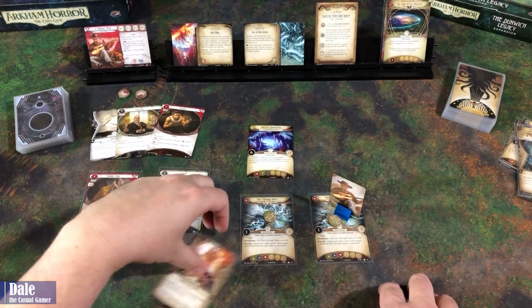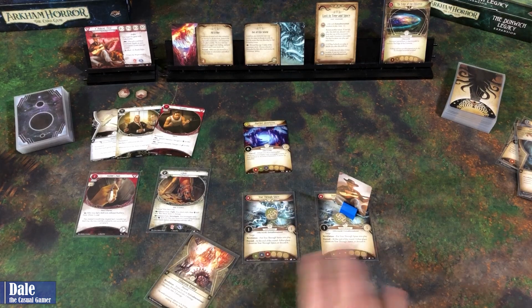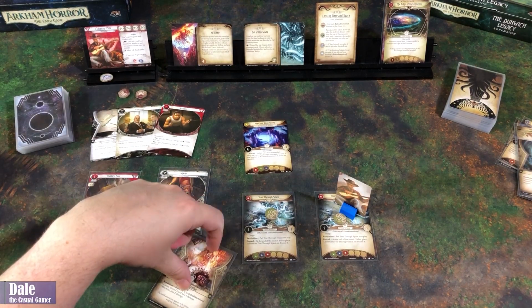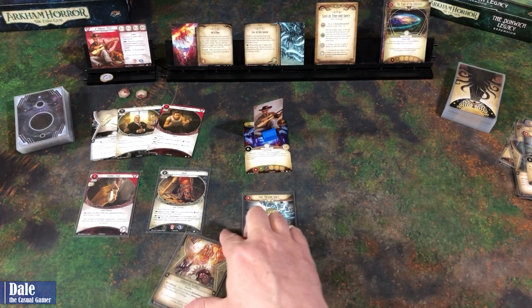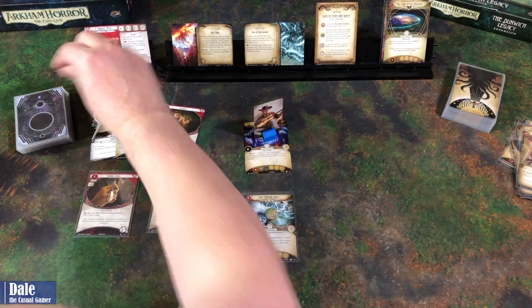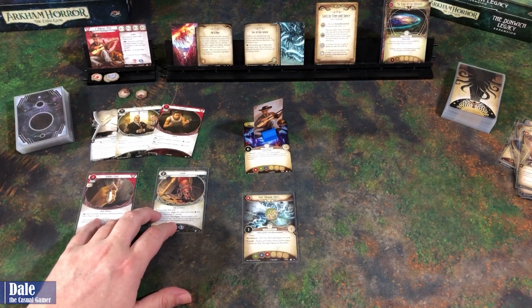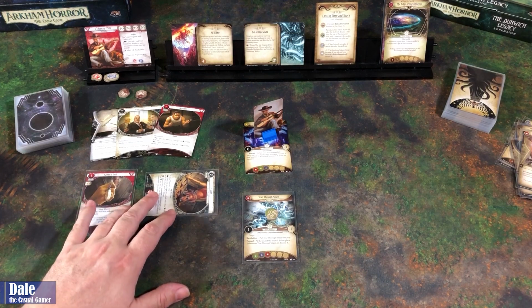Otherwise, take 2 damage. Now, first, I forgot, when we go to another location, we take a horror. And then because of this, we're going to have to discard that and take a damage. And since it moved us, we'll take another horror. And then for our third and final action, hard to believe we went through all those on our turn, we're going to use Duke to move and investigate.